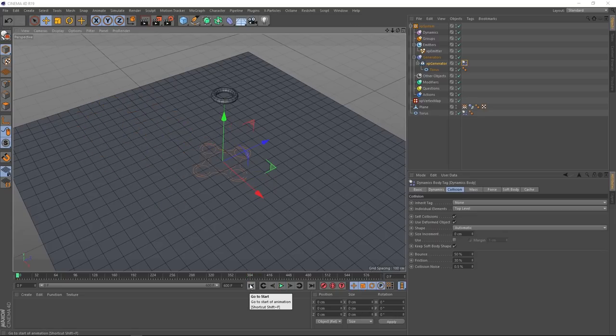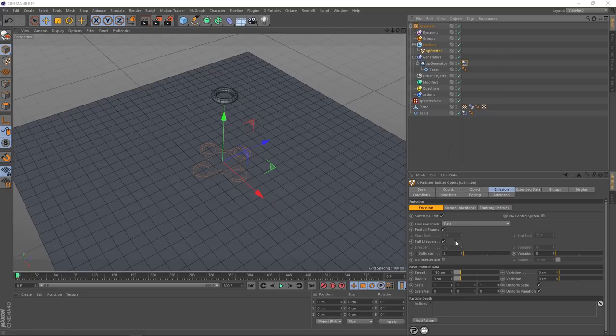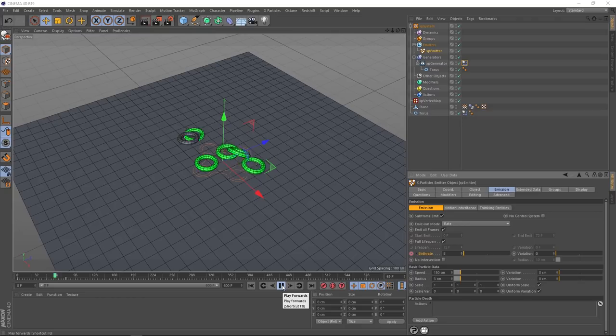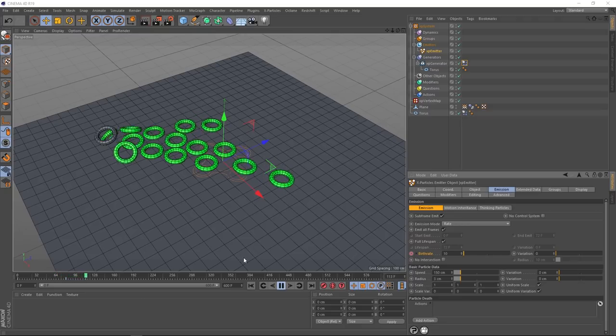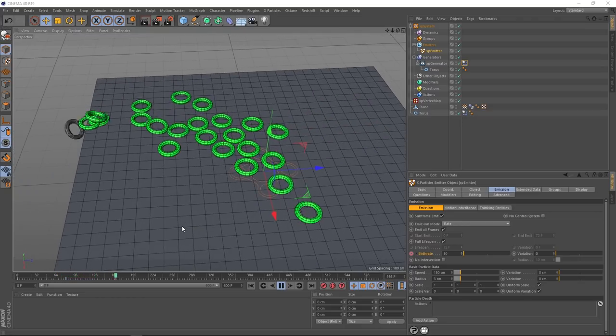And if you can remember from the example, I had the amount of rings being emitted growing every time it hit the ground. And the way to set that up is to come back to our emitter, and under the emission tab, we can animate the birth rate. So let's set a keyframe there. Then if we go ahead to about frame 80 and we crank this up to 10 and set another keyframe, then we'll play that back. You can see every time it hits, it's spawning more and more particles until the birth rate is 10. And that'll push him over the edge even quicker.